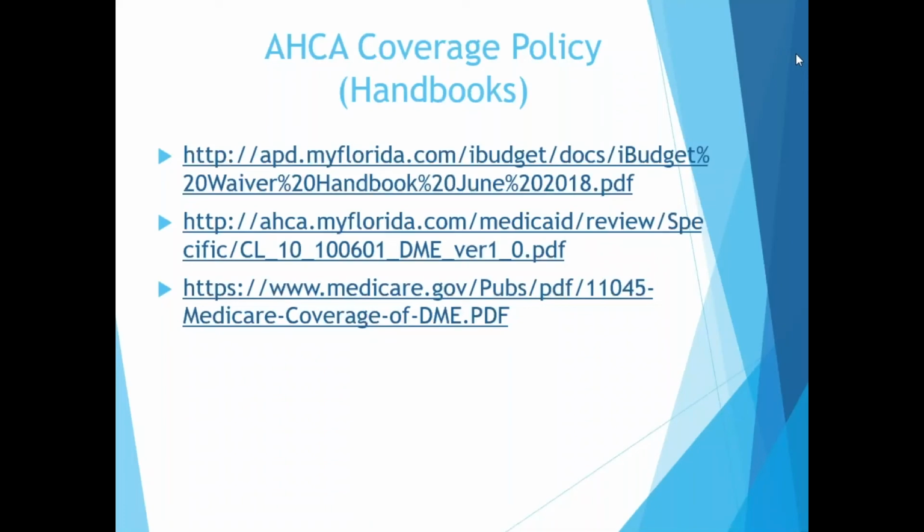We have a question that says, is it possible to have several funding streams for various durable medical or consumable medical items? For example, maybe natural support pays for some items, Medicare may pay for some items, Medicaid may pay for some items, and the waiver may. And yes, that is possible. And we encourage the other funding sources as well.